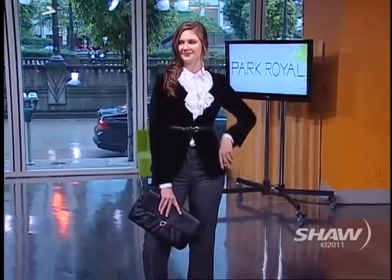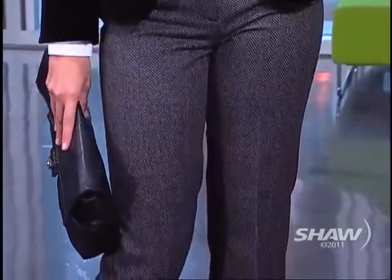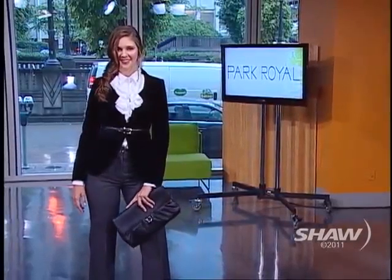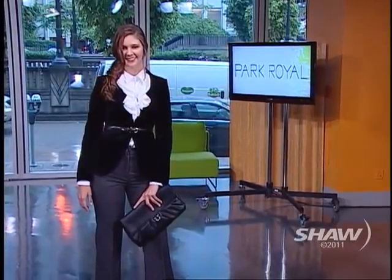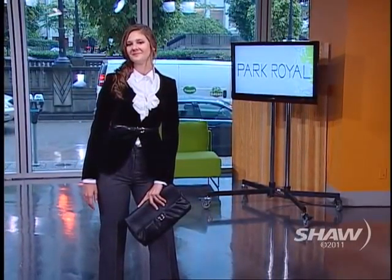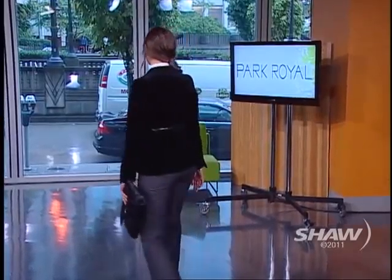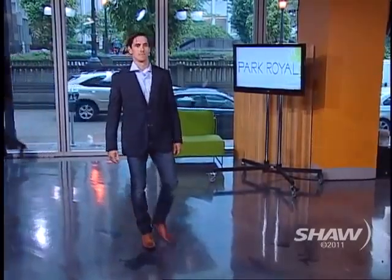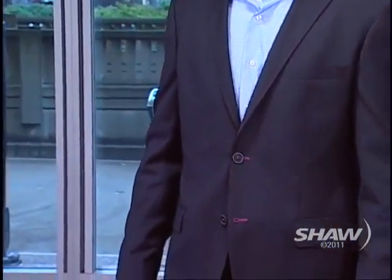I am loving the blouses this year. Lindsay's really got the ruffle thing going on — it looks fantastic from United Colors of Benetton. You can see the beautiful black velvet blazer and the trousers from United Colors of Benetton as well, and the jacket's from Banana Republic. You can go from daytime to nighttime in this. It's the perfect office outfit, and the ruffles are big this year because it's a great transition — really dressy but also really classy. Lindsay looks fantastic with a really cute belt around the blazer.